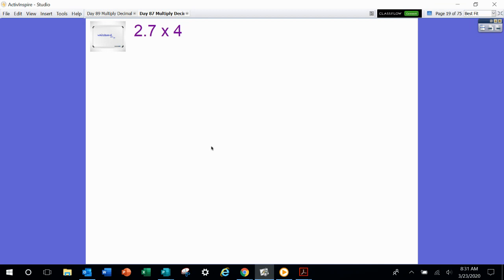Okay, so hopefully you estimated this to be about 3. So 3 times 4 is 12. So my answer should be around 12, but my answer should be below 12. It should actually be between 2 times 4. Let's see, 2 times 4 is 8. So my answer should actually be between 8 and 12.